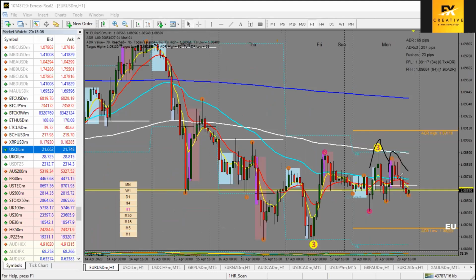And I know very well that some people fell for this. I know some people fell for this and they tried to buy Euro USD. Yes, you might have got 20 pips, 30 pips, 40 pips and went out with good money. That is very fine. But the general trend of Euro USD is to the downside. I hope we are together. The general trend is to the downside.